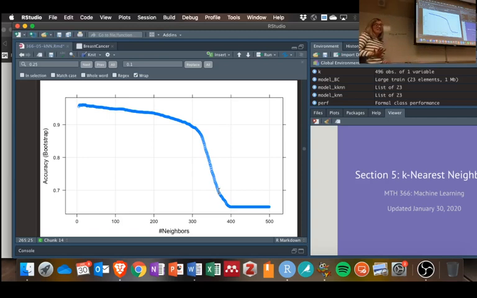That's not unique to this data. So you wouldn't want to try K any greater than that. Why is the floor at 2/3? There was like 1/3 of the data that was benign, 2/3 was malignant. Yeah, so the floor is at 2/3 because 2/3 of the data was malignant. So the floor is always going to be at the most popular category.